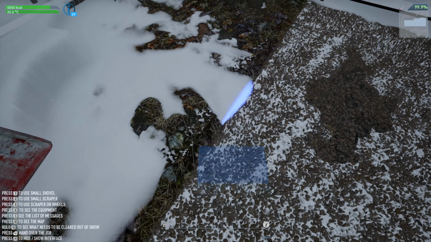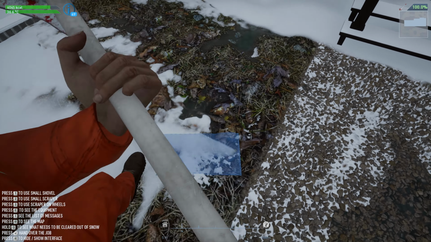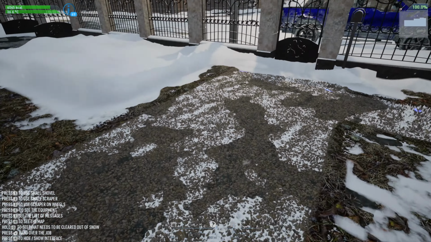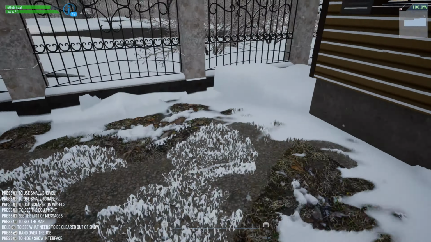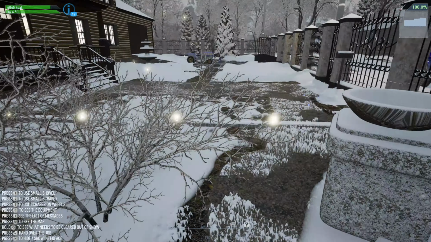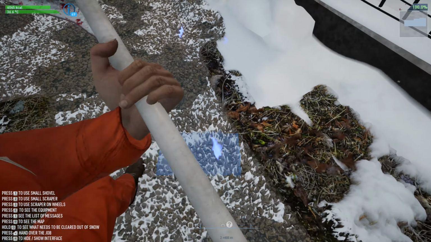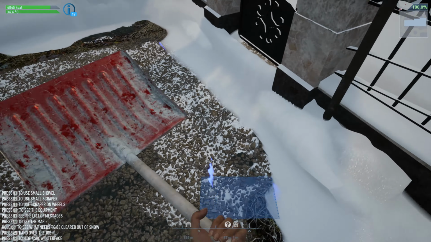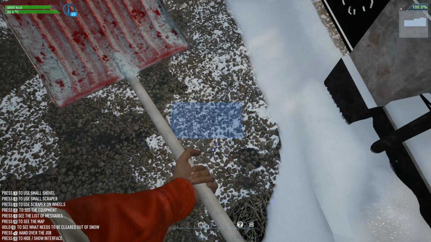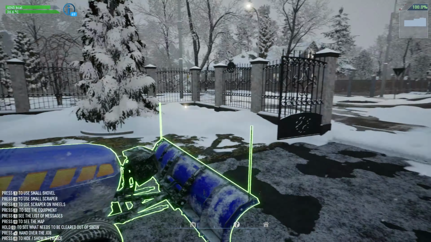All right, is this it? Is this the last piece of snow? 99.9. 100%. All right, we have finished. So look at this. All cleared out. You know, there is an odd sense of accomplishment you get for clearing out the snow. I don't know why, but it just makes me feel better about myself. Alright. Job well done.